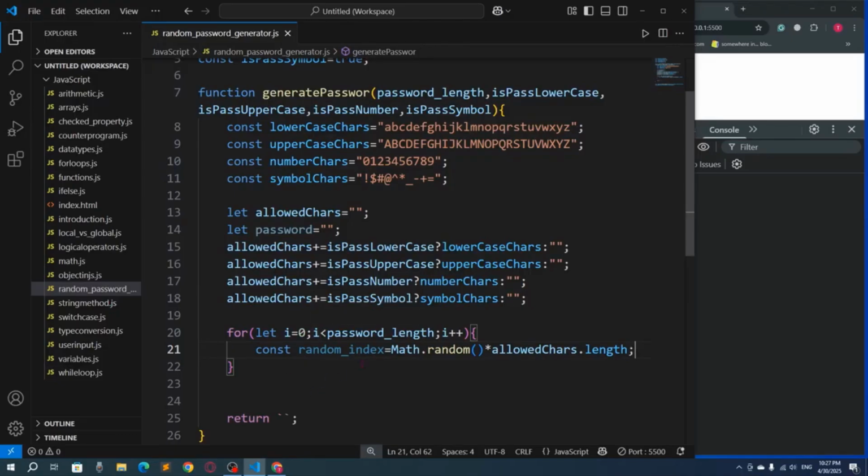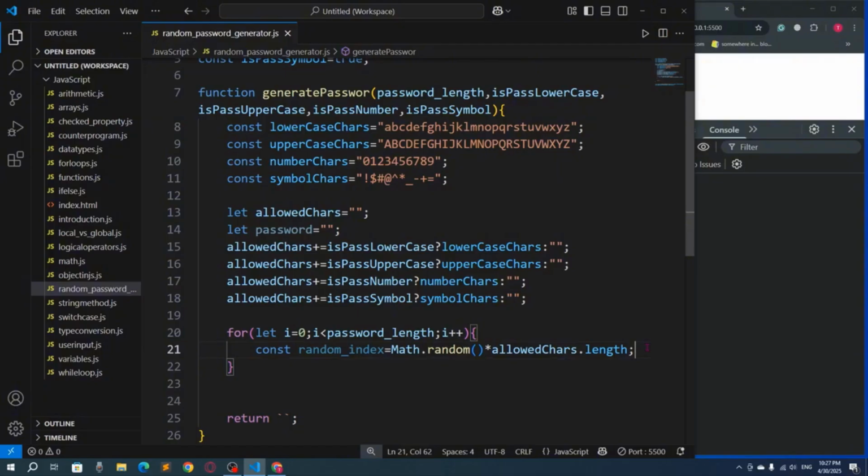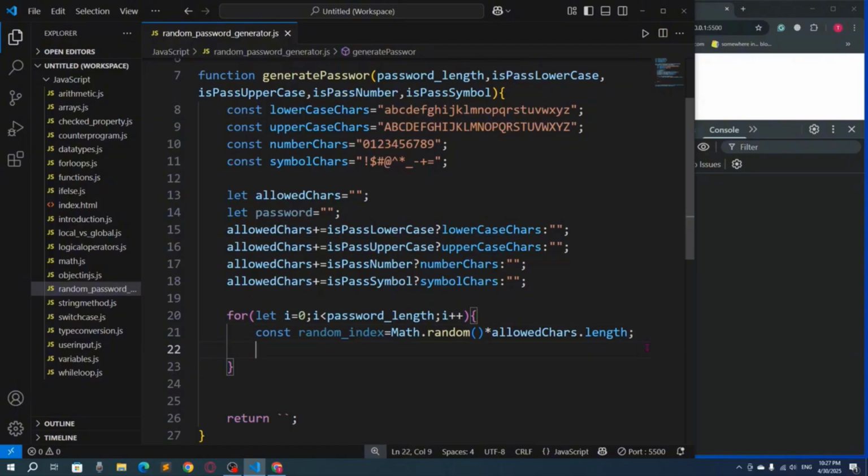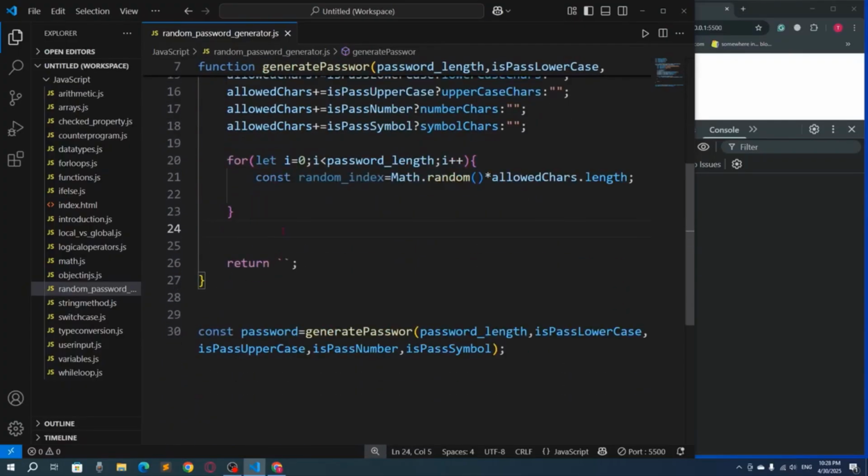It will run until the password length is complete. Now I want to make the password. Here you can see I have a password variable, and this is currently null, so we need to fill it and return it, because the function will return something, but we haven't written anything.